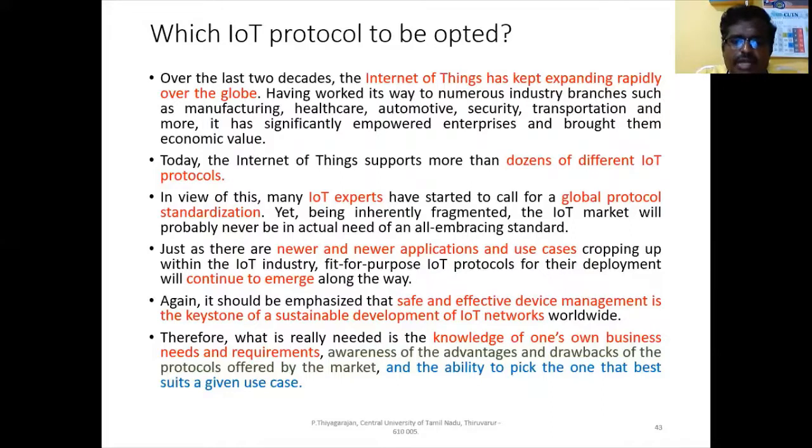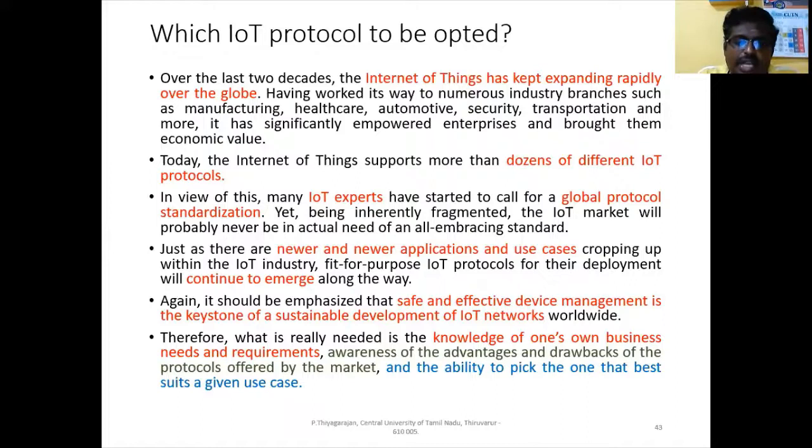In my view, IoT experts have started to call for a global protocol standardization. Since there are many protocols being developed for IoT, these IoT experts together have submitted a global standardization. But I don't think that this global standardization is going to work out with IoT, because it differs with the application. Standardization is the need of the hour, but with these developments in IoT being very specific to the platform, I don't think it will materialize.